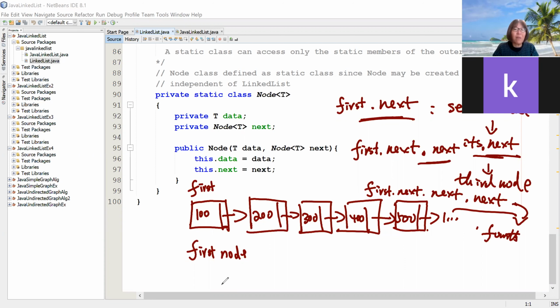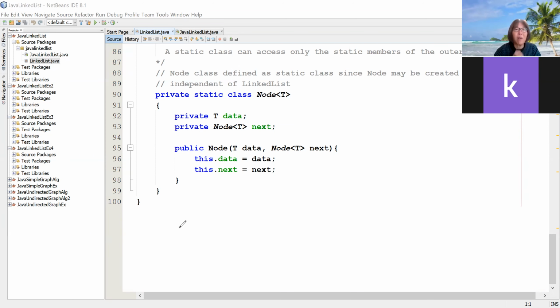So this is a linked data structure. It's through a specific field we call next that we connect to the other nodes.